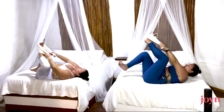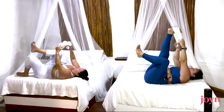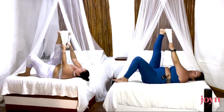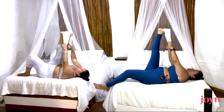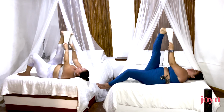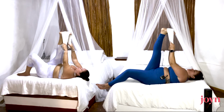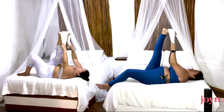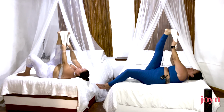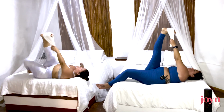And let's switch legs. Place that towel on the ball of your right foot. You can keep your left leg bent or extend. Toes pointing towards your face. Inhale. Exhale, grab your strap with your left hand, open that right arm to the side.